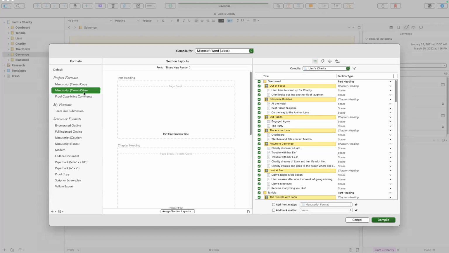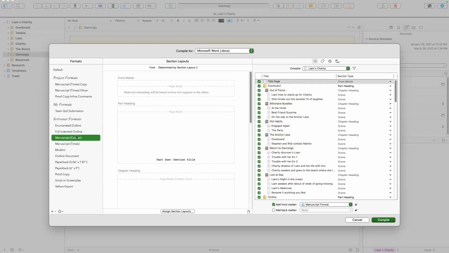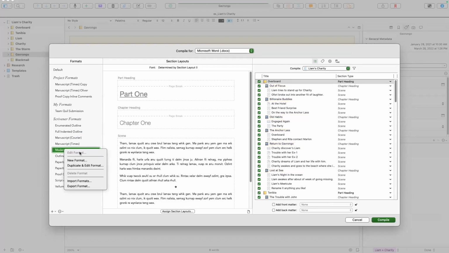Let's say we've made changes, right? We want to go back and change it again. You can see the project formats. These formats are available in this project. If I right-click it again, I can then go ahead and edit this existing format. One thing you'll notice is I can't actually make any permanent changes to the existing formats here, because these are locked; they're set by default. But I can duplicate and edit them, or I can create some new formats of my own. I can even bring in formats from other projects and export formats to share in a different project.